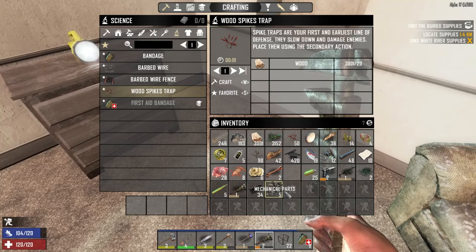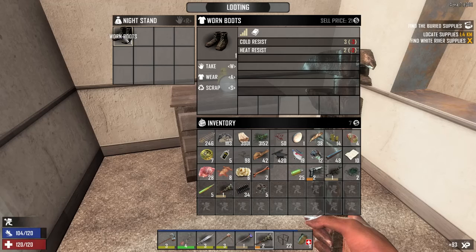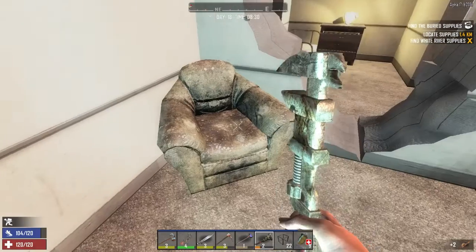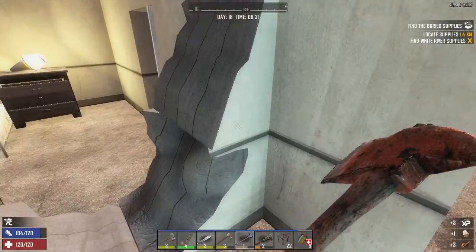We got 34. We only got 5 mechanical parts, but you know, we haven't really taken them. Ooh, worn boots. We got the cowboy boots. We got a couple pair of those. They're 4-4. It's way better. I forgot to see what we get from the merchant for those, but that's okay, I think.